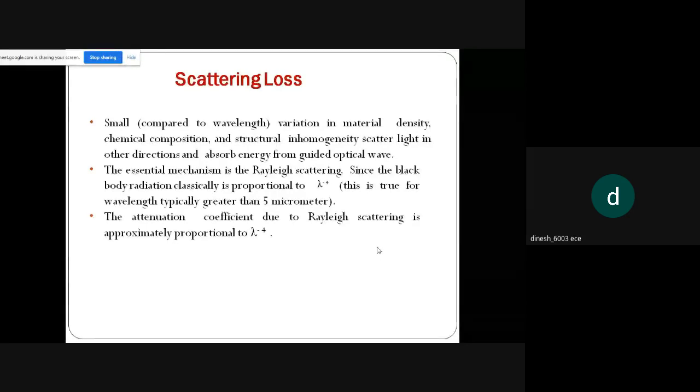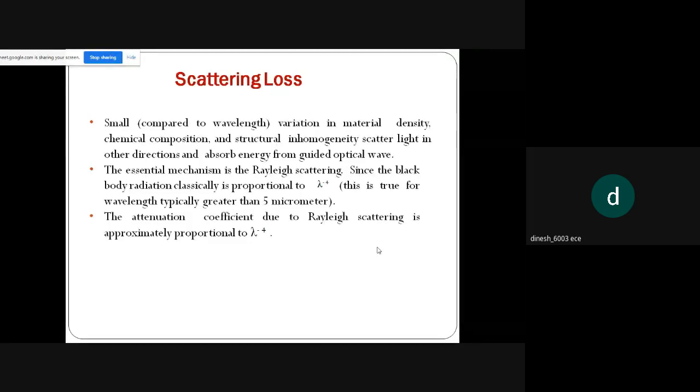What scattering is: when light falls on some materials, it gets scattered away, just like putting a drop of water onto the floor surface. It will move away from the point of impact. When a water droplet falls on the surface, it gets split up. That is scattering. In the same way, the optical signals will tend to scatter, following a certain principle. That principle is Rayleigh scattering.